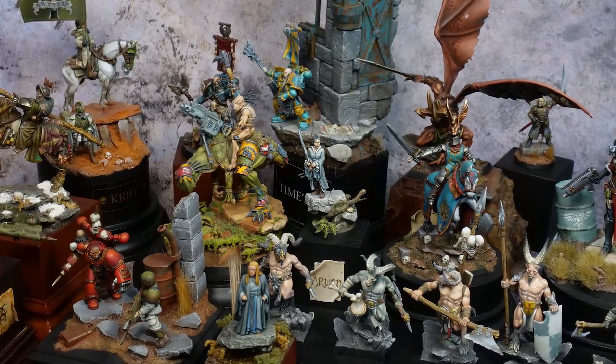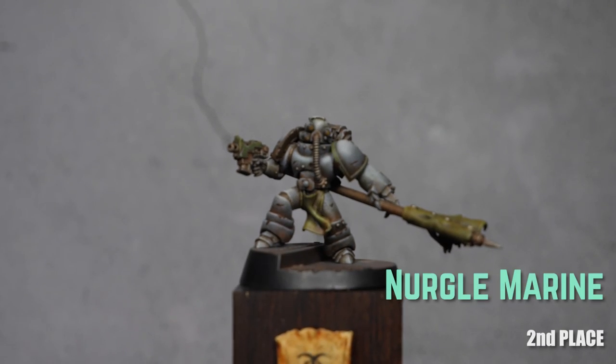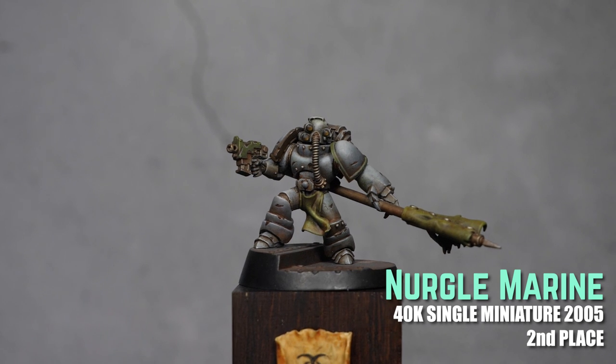But I think it's a good thing to show you these miniatures and to talk about how painting changes over the years. And I hope this video can contribute to the awareness that all of us started out worse than we are today, and some of us just have a bit of a head start of a couple of years or decades. So let's look at the first one, which is a Nurgle Marine from the year 2005.